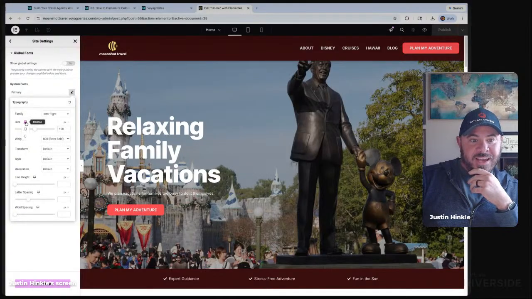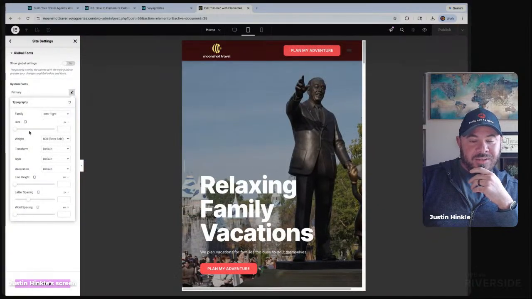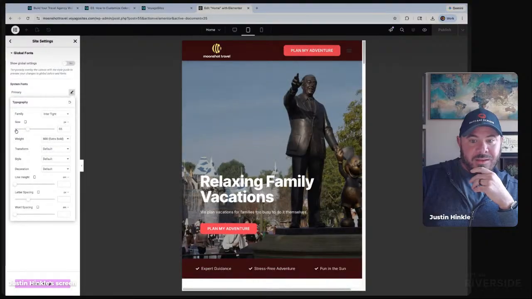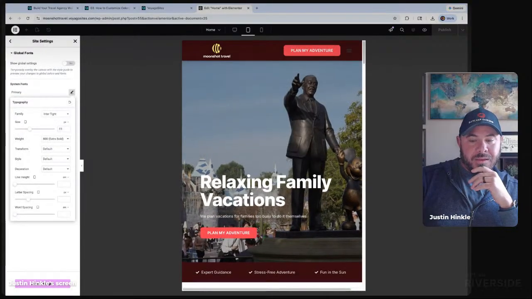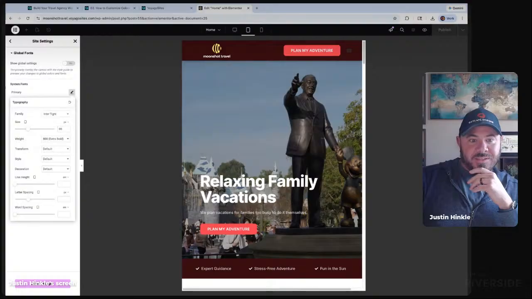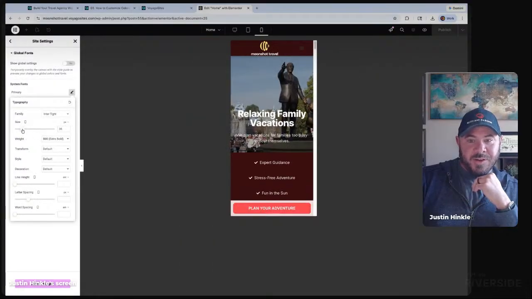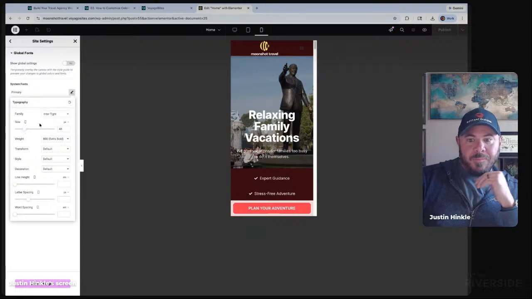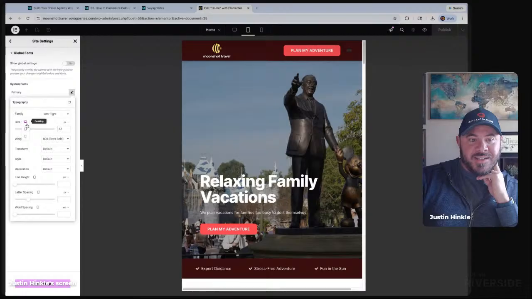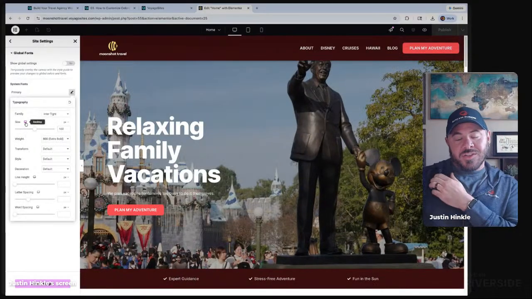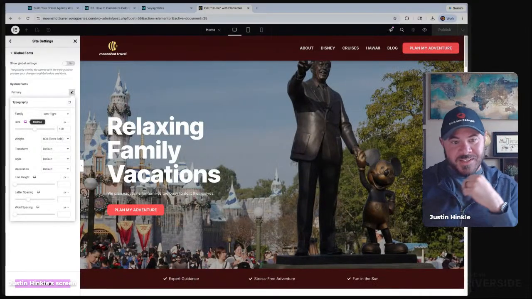And you can adjust that across the different screen types. So you see right here, it's got the desktop, tablet portrait, and mobile portrait. The mobile is already adjusted smaller for that. But you want to make sure that it looks good across the screen sizes, especially if you're doing a large font like that, because you don't want it to push off the side of the screen.